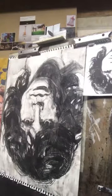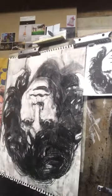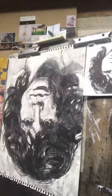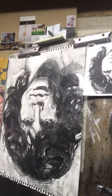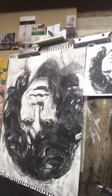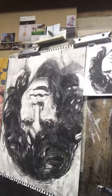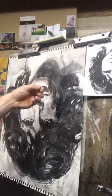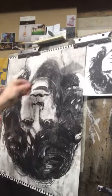I'm also deciding how much information I should show below, like the neck and the torso. I don't think I'm gonna show much. I think I'm gonna do one more session upside down, one more hour session. But the next session I'm gonna start using pencil, and then I'm gonna flip it right side up. That'll change my perspective again, and stuff that I wasn't seeing I might see. I just needed a break from looking at it the way I've been looking at it, and sometimes you need that.